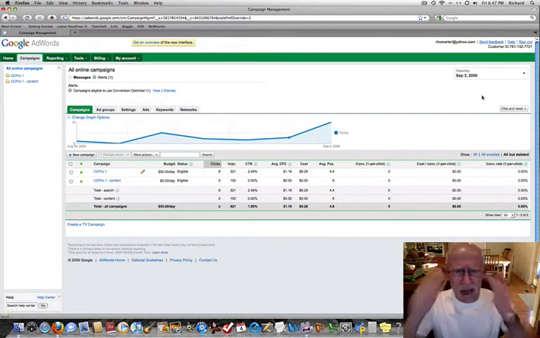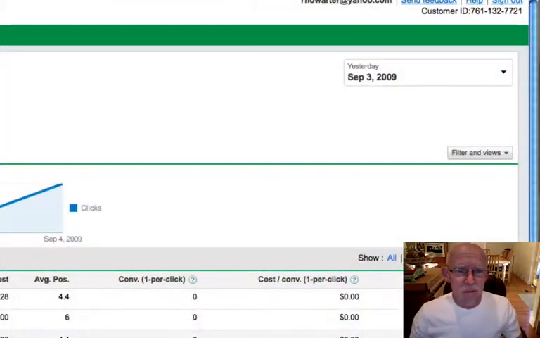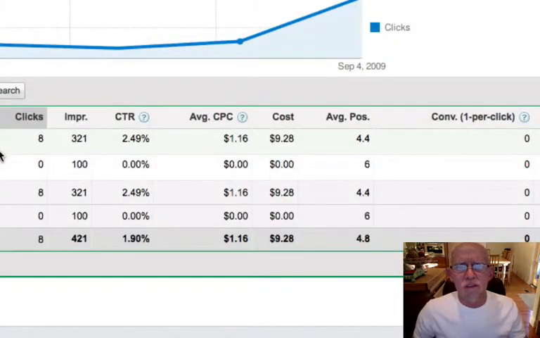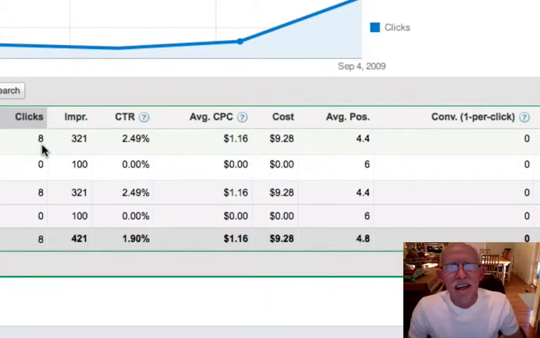So looking at this campaign, this is from yesterday. Again, it had been running for 3 or 4 days, maybe 5. And the results that I'm showing on this page are somewhat typical of what those days looked like. There wasn't a lot happening. This was a cross-recruiting campaign. You can see yesterday I had a total of 8 clicks. Now for me, I'm trying to jumpstart this campaign. That's not enough. I was looking for a lot more stuff to be happening than that.